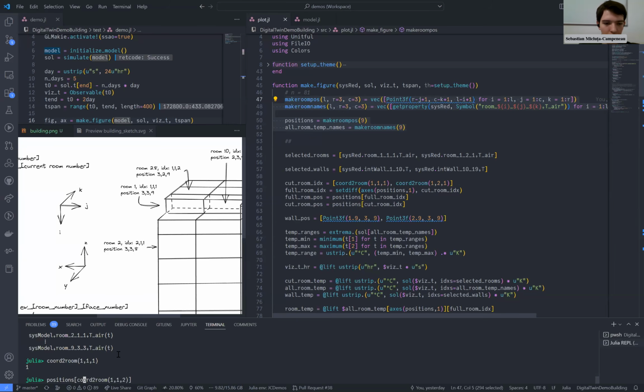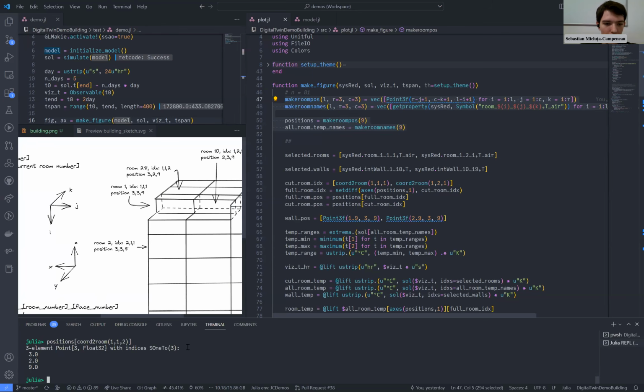If we index it, we will get the 3D point corresponding to the room. So for 1, 1, 2, we have 3, 2, 9 as expected from here, and the room number will be 28.